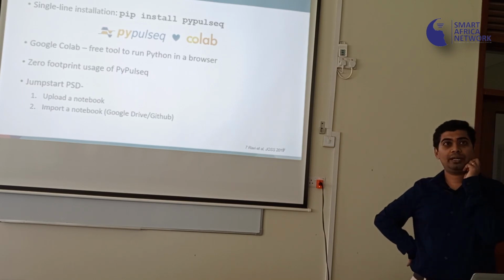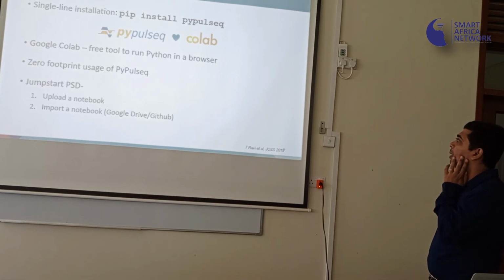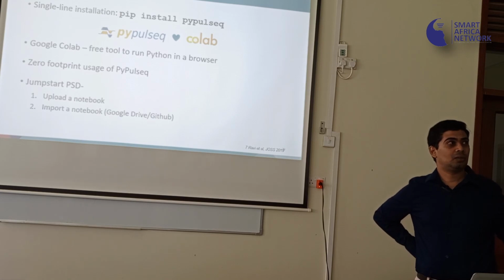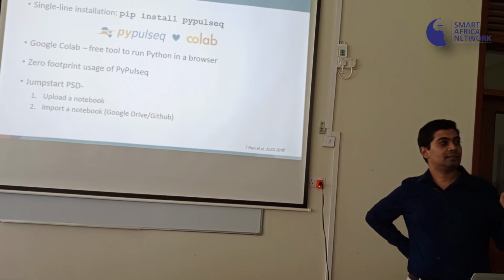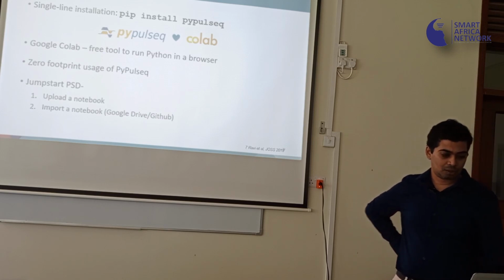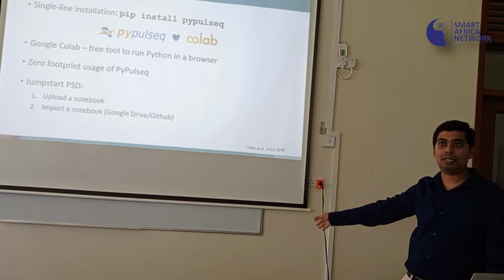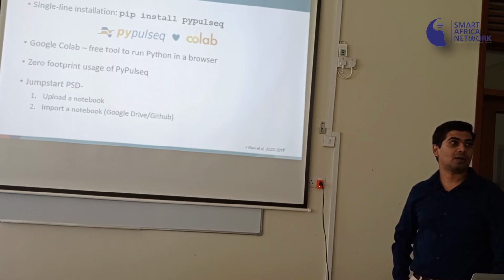If you are already aware of how to use Python, you can just get into shell and type pip install PythonSeek. It should be good to go. How many of you have Google Drive accounts? Okay, great. So if you go to Google Drive and then right click and say open with and more apps, you will see this thing called Google Colab. It's free, it's by Google, it's available to everybody. And once you have that, you can start running these sequences on that.